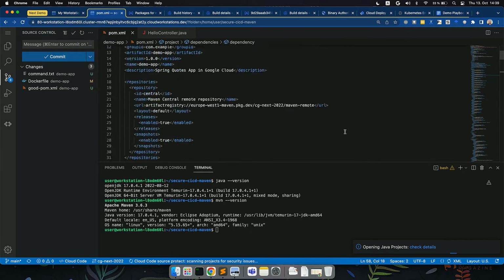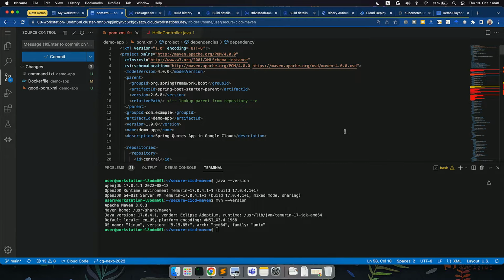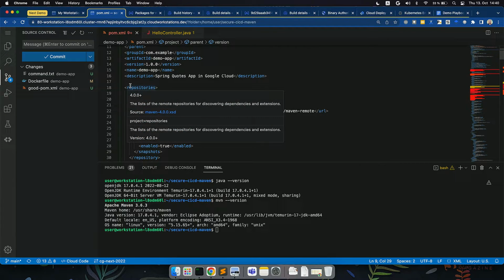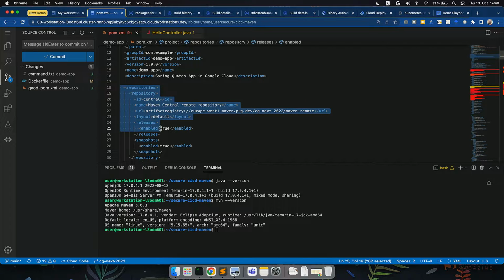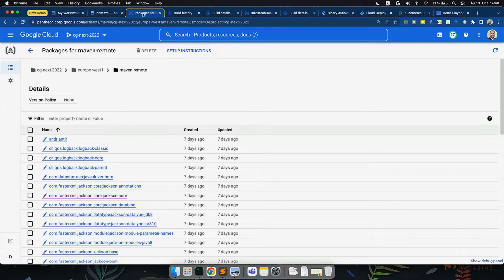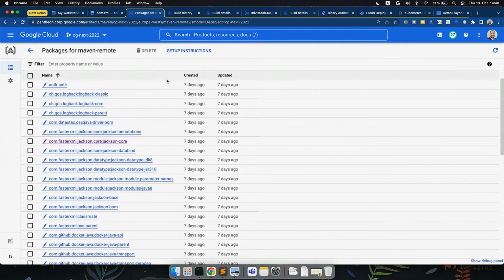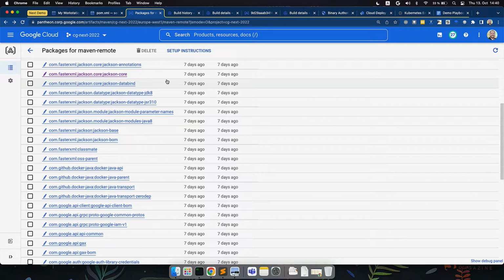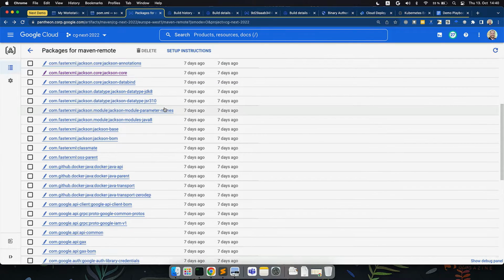And I'm working in a very standard Spring Boot project, a slightly older version of Spring Boot. I'm using a new feature from Artifact Registry here: remote repositories. In Artifact Registry, as you have read on one of the slides before, we now support virtual and remote repos. So here I have a cached remote repository with Maven Central, so that when you now do a Maven clean install, the dependencies are downloaded much faster.